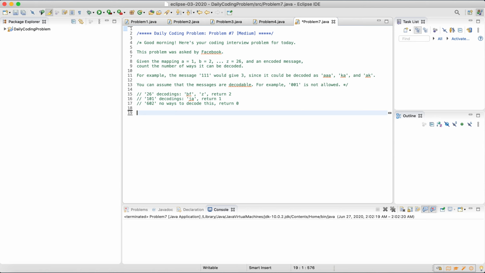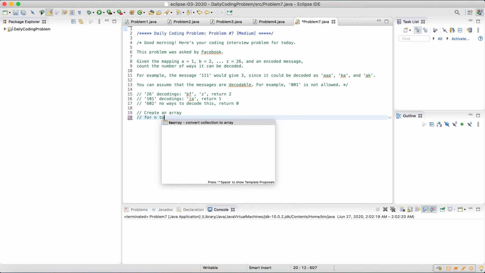So let's type that up in note form here. So we'll create an array. Next, we'll iterate over our encoded message from right to left. So we'll say for n to 0, we will iterate over encoded message.